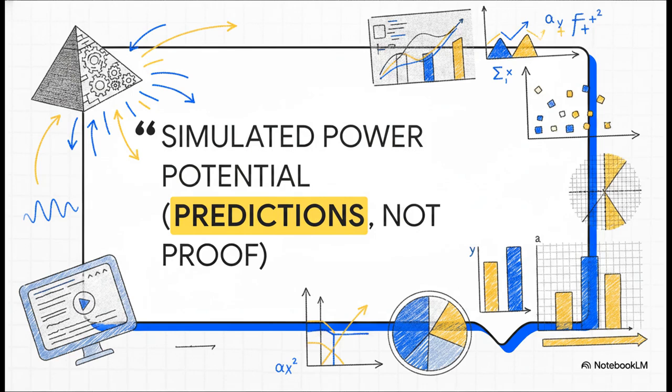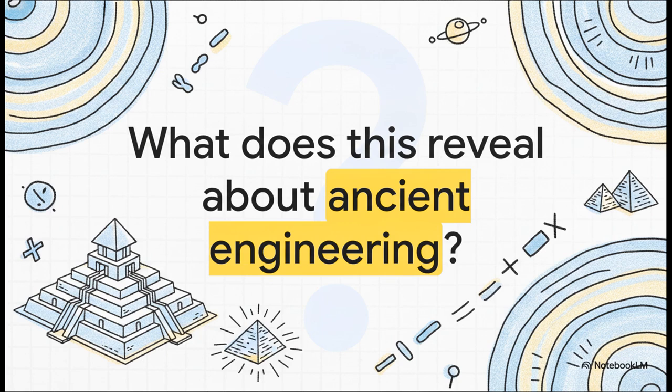But as we wrap up this data analysis, we have to return to the exact disclaimer coded into the source material. Simulated power potential. Predictions, not proof. This entire exercise is just an exploration of matrix mechanics and continuum mechanics applied to a specific shape. We are simply letting the Python script speak for itself, impartially presenting the numbers that the math demands. Which leaves us with this final thought. When a structural simulation yields a gigawatt-level energy prediction using incredibly conservative inputs, what do these mathematical possibilities reveal about our understanding of theoretical physics and geometric engineering?